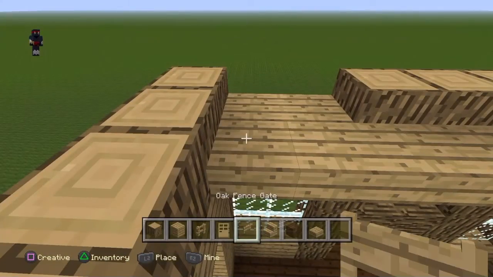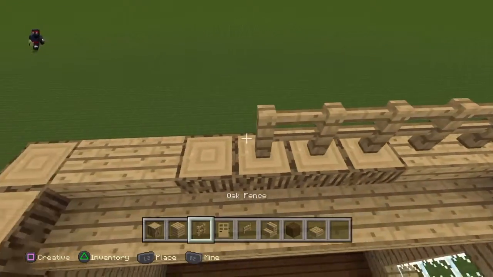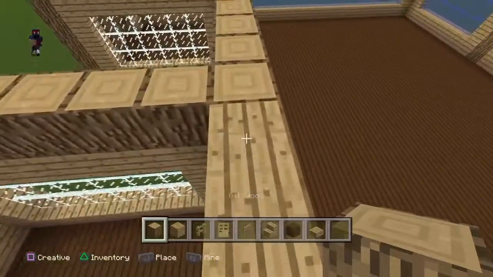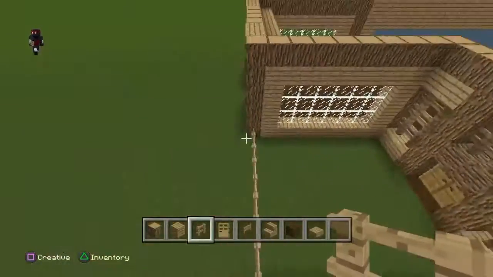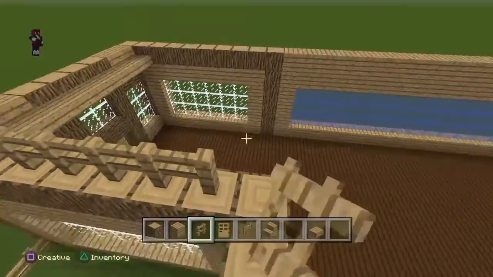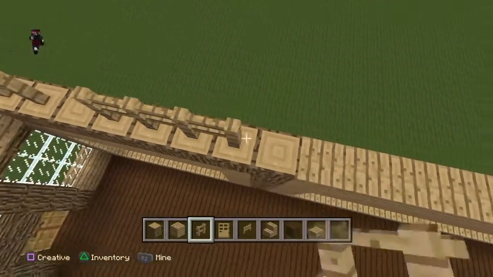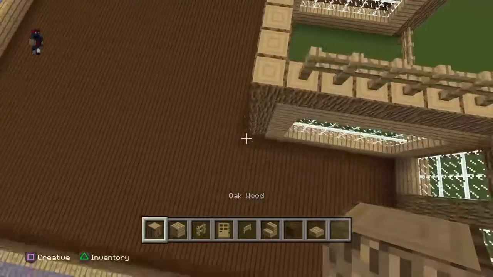Oh yeah, first of all, I forgot to do this. Put your fencing around. Stopped right here. This is your balcony. So yeah. Two balconies, two bedrooms. Well, more. There could be more bedrooms, but I'm not good with fitting stuff in. Okay. So after that, just fill this in.